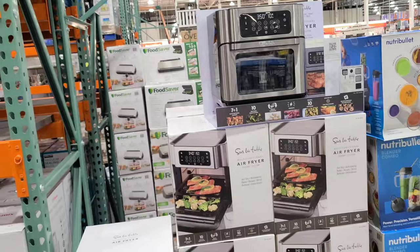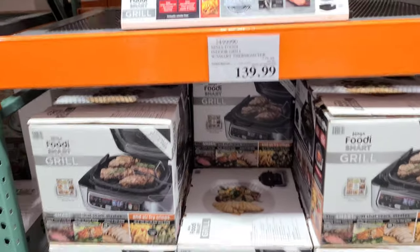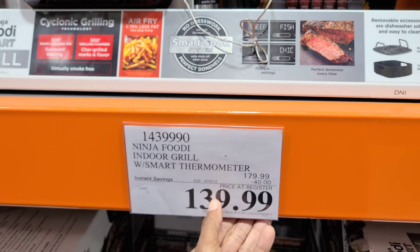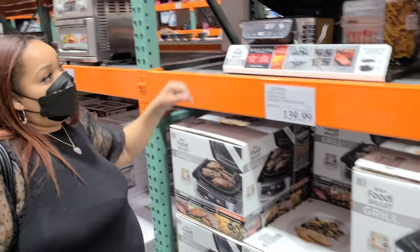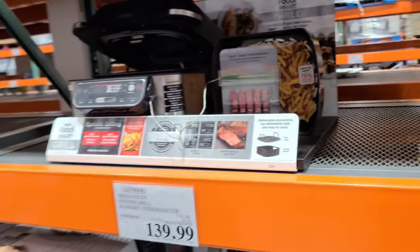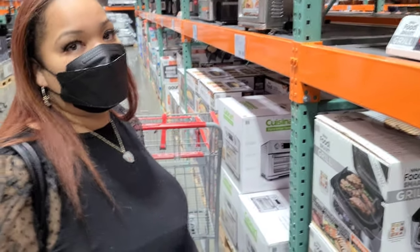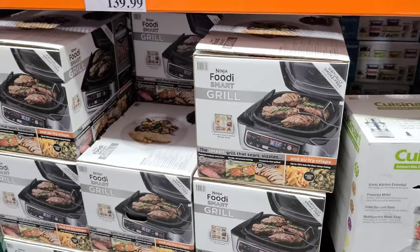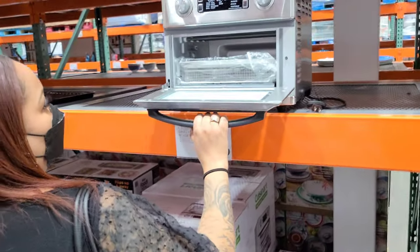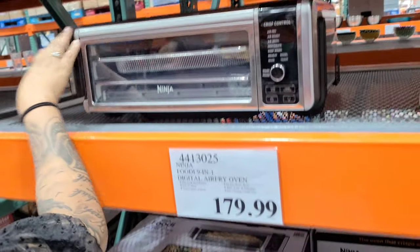So far that's one option. Here's another — the Ninja Foodi Smart Grill. Does it air fry too? Yes, 75% less fat. It's 40 dollars off right now — usually 180, now 140. I like that it has a built-in thermometer, because we often lose ours or the batteries die. That's a nice feature. Then there's also a Cuisinart air fryer oven — but it's too small for us at 179.